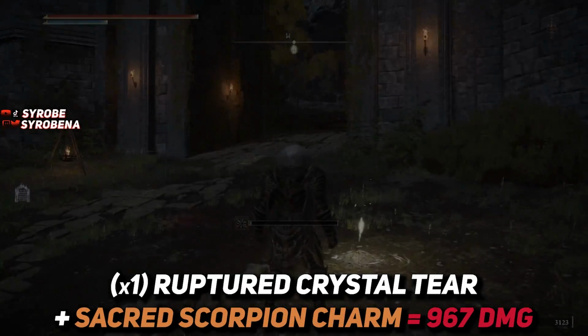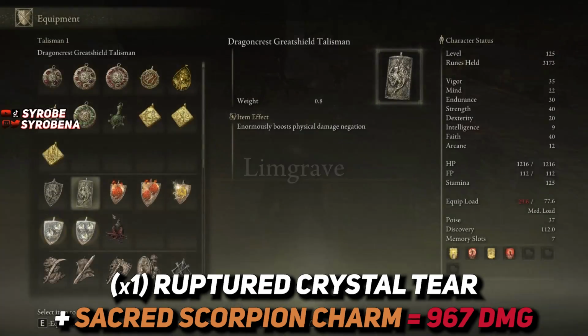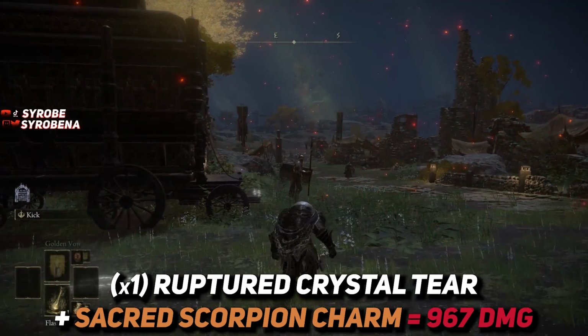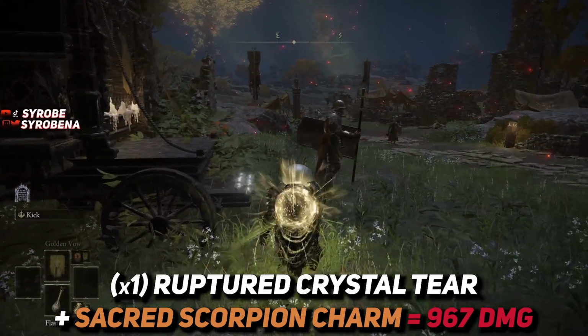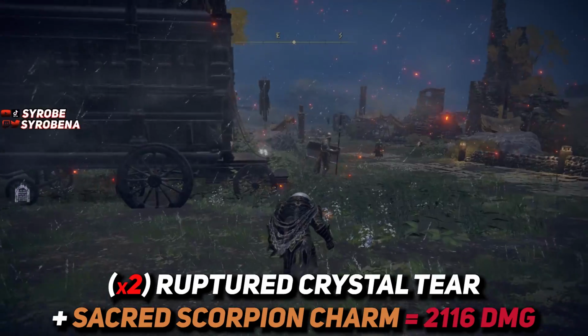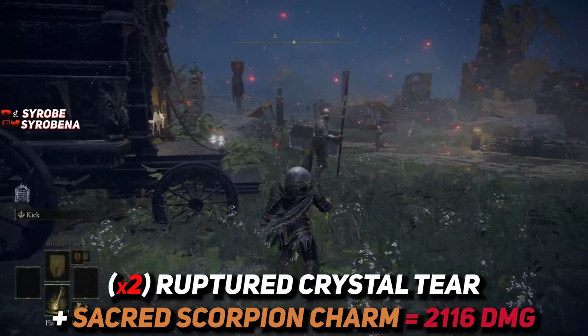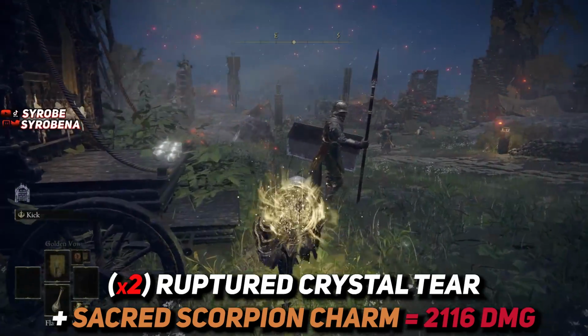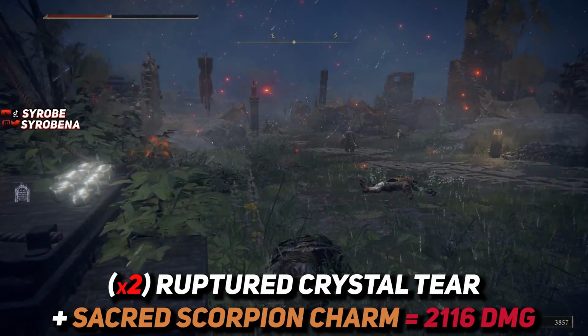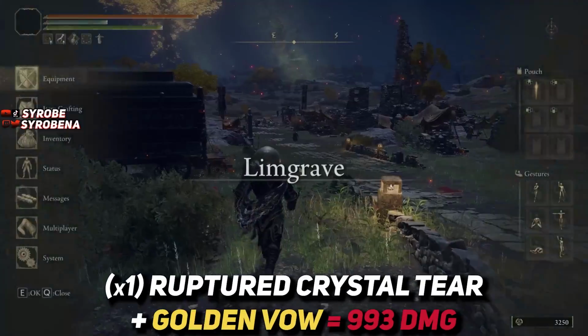But anyways, the Sacred Scorpion Charm will give a permanent increase in damage so long as it's equipped, to roughly add 100 extra damage whenever you use the single tier plus Sacred Scorpion Charm, totaling a new 967 base damage, which is pretty insane. But it adds an extra 200 damage if you use 2 explosive tiers plus the Sacred Scorpion Charm, for a new total of 2,116 base damage as well. But we gotta keep it going.